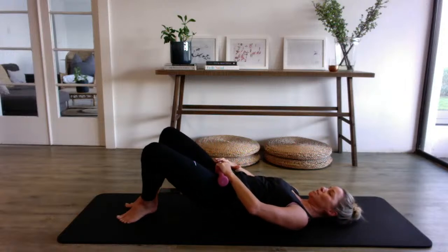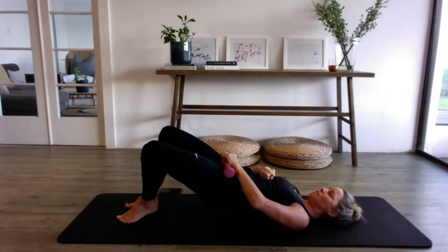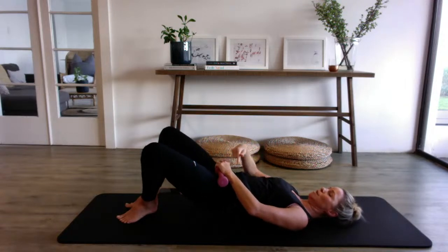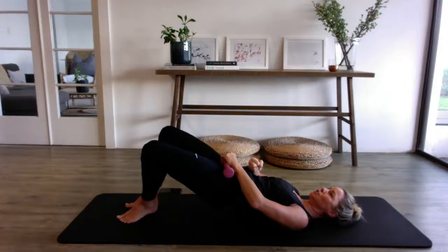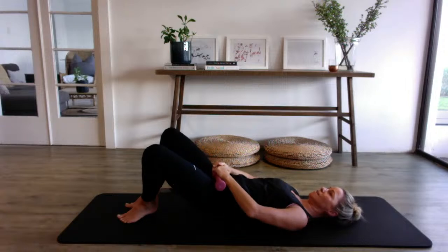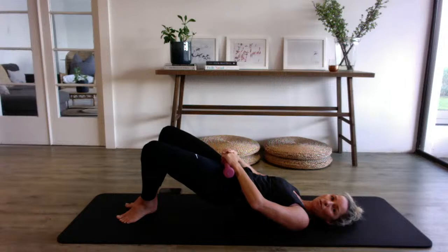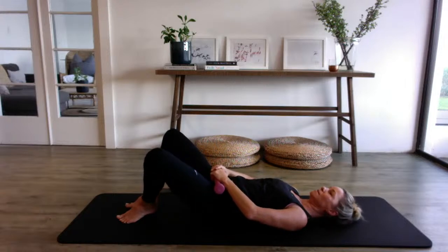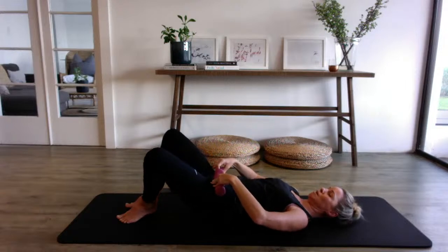So this is your bridge lift, so same principles apply. As we lift, we contract up into your pelvic floor, and as we lower, the pelvic floor releases. So let's connect the breath. We're breathing out to connect, and we're breathing in to release. So don't push too hard into the heels, otherwise you might cramp into the hamstrings. I want you to just feel that connection into the pelvis.